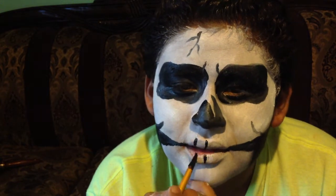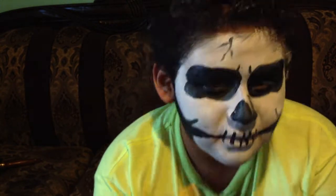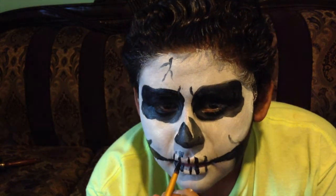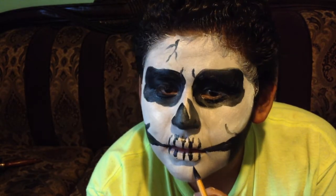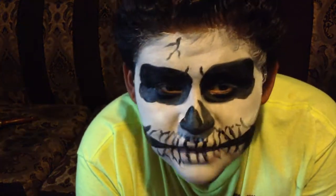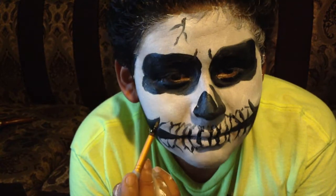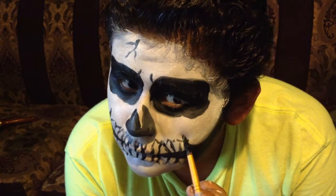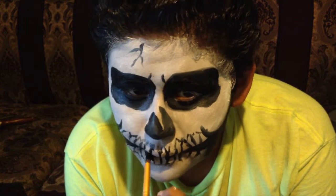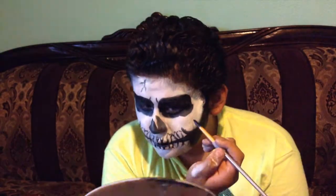And then I just started drawing on the teeth, but now I know that it's better to use eyeliner pencils and stuff because it's easier to blend out with the white and it looks neater. And you can also do this without painting your face white, and you can do more of a scarier look with your natural skin.